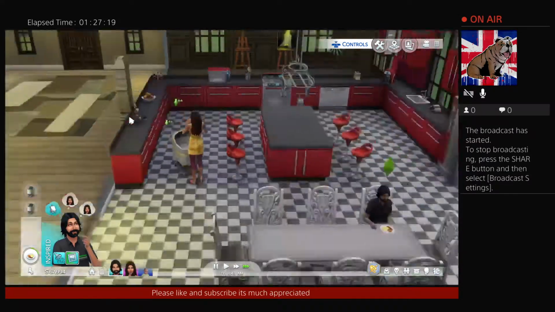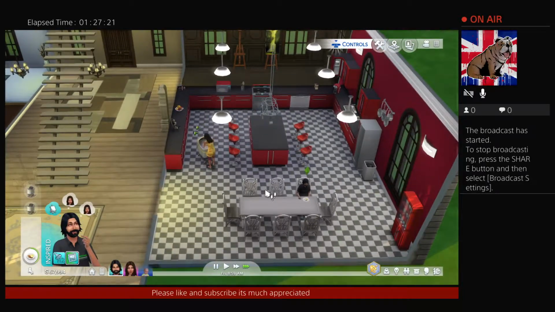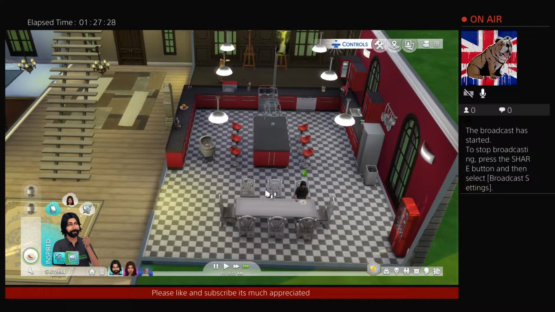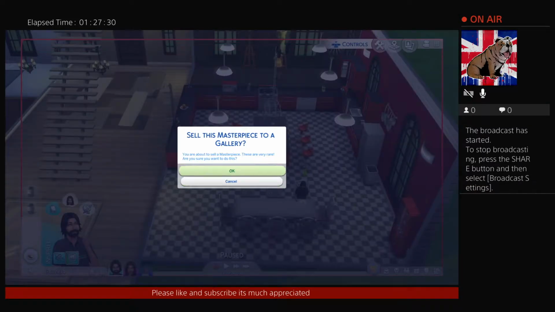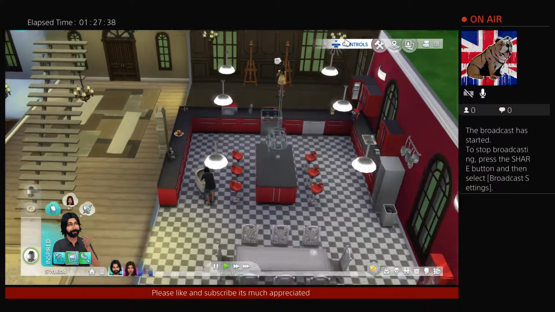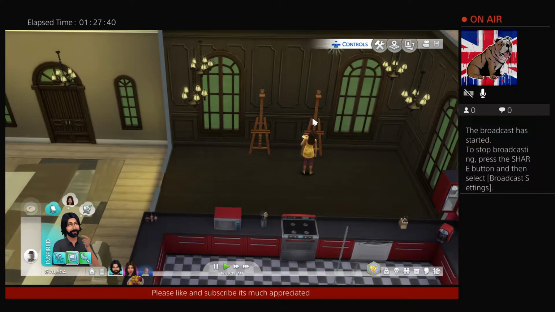This guy does. Oh, where did you go? Oh, I've just done a masterpiece now. Yes. Yes, little fist pump there, Matt. Now I've just found somebody to talk to, just to get my social up a little bit. I've got to get into work happy today.